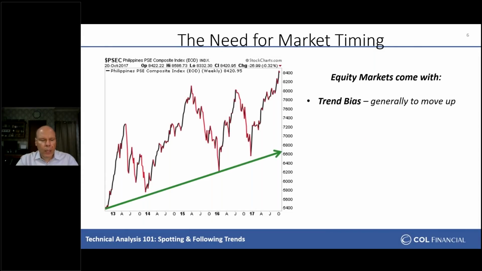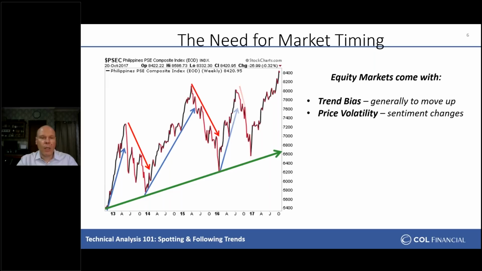Now, you're probably wondering, do I really need this to become a trader? I would say, yes, you do. The reason is that one thing is quite clear for all the markets you've come to trade. Yes, in the long run, the trend bias for many of these companies will likely be on an upward path. But that upward path, unfortunately, is not a straight line upwards. Many times you will get quite wild gyrations, as you can see here. And one thing that comes along with these movements is price volatility.